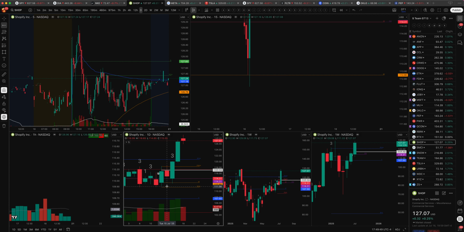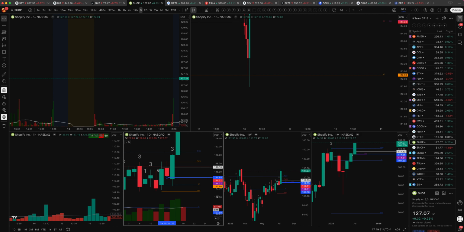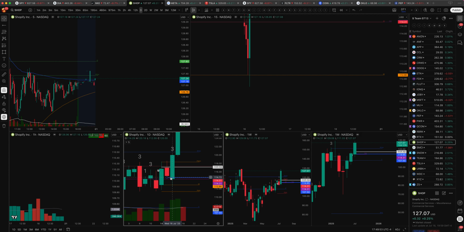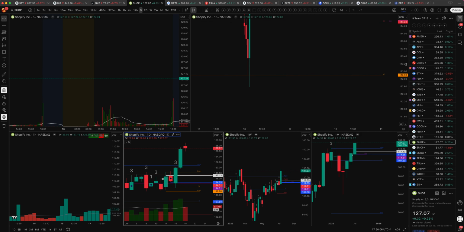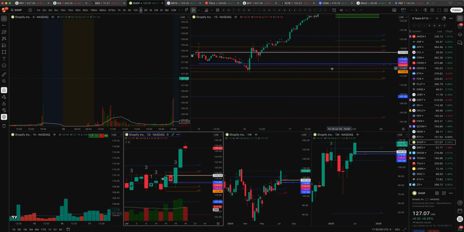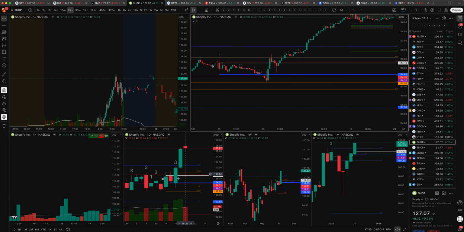This is my new entry here, right? It's a failed 2 going 3. As you know, when it breaches the low of the previous bar, that's how you get 3s. And if you look at the 30s and 60s, it was all types of easy entries on that day to get in. That was the 16th.